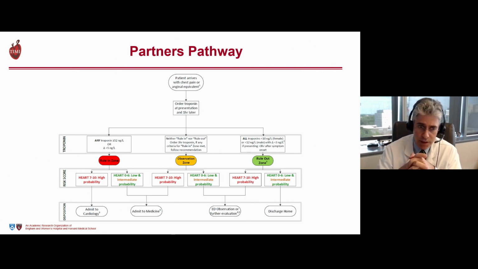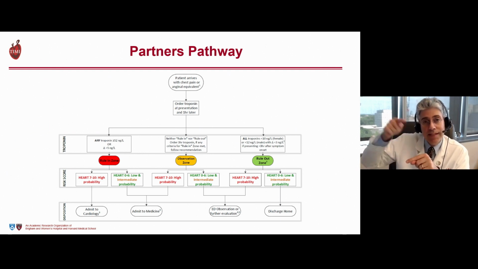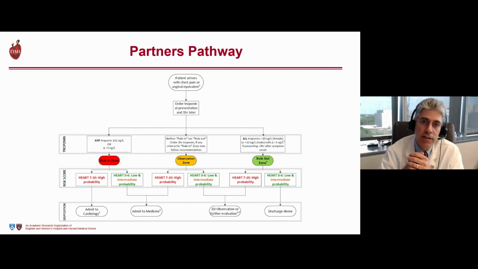I don't expect you to read through it, but conceptually, on the left-hand side are the patients who rule in. How do they rule in? If either the baseline troponin or the 1 hour later is above the 99th percentile, then they rule in. Or if the delta is going up sufficiently, that also constitutes a ruling in, even if that second value isn't above the 99th percentile. And it's the beauty of high sensitivity troponin that there's enough precision at that lower level to enable us to distinguish these deltas, these changes over a short period of time.